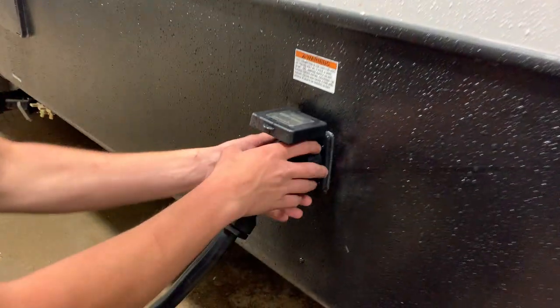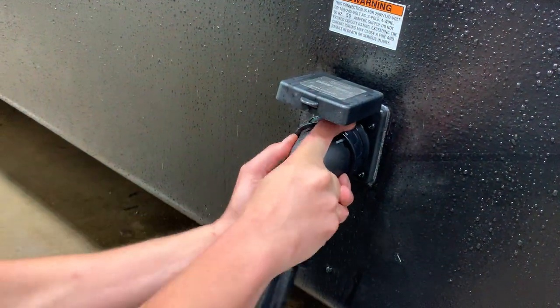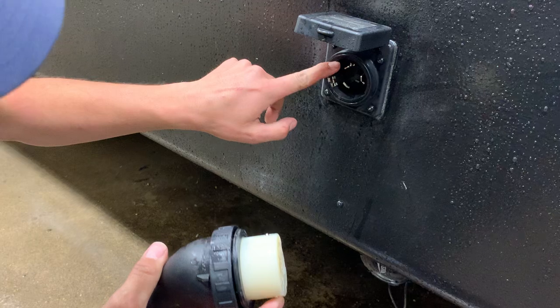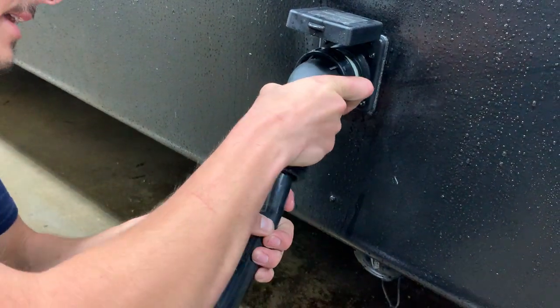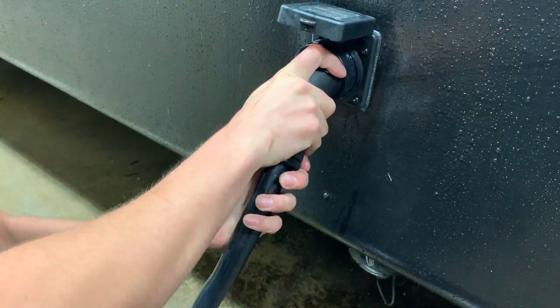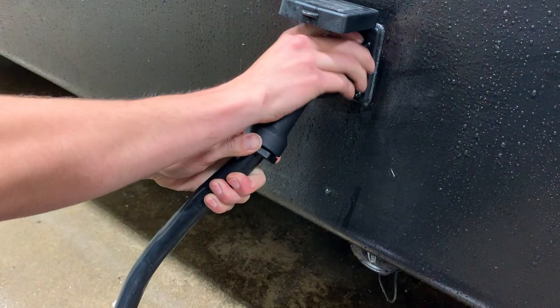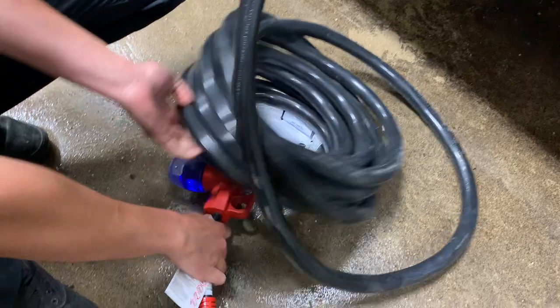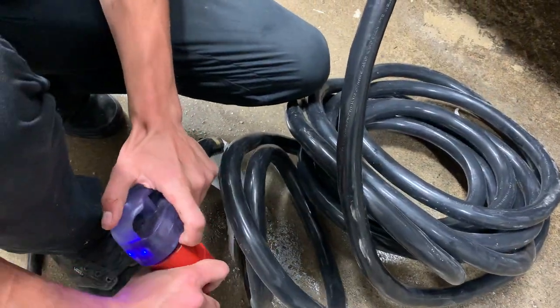You got your main power cord inlet. It is a 50 amp cord. Be mindful of that. You just take in this silver strip here and you're lining it up with that one there, and these two notches line up with those there. You're just pushing that into place, twisting it, locks it in. Got that threaded collar to really lock it down. If you follow that cord back, you do have your standard 50 amp plug end.